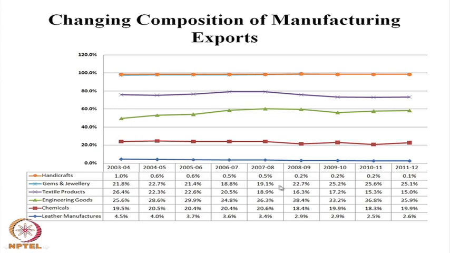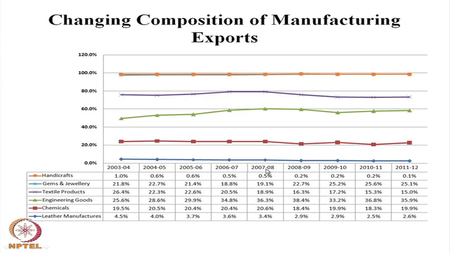However, it constitutes nearly 20% of our export basket. Textile also, though it is around 20%, has declined because of the recession in the world economy. Engineering goods and services recently, because Asia has become a source of engineering goods and services, Indian export in engineering goods and services increased, and it is now nearly around 37%. Similarly, leather, garment and chemicals also constitute nearly 20% of our export revenue, and on the leather manufacturing side, exports have reduced, primarily due to world recession.